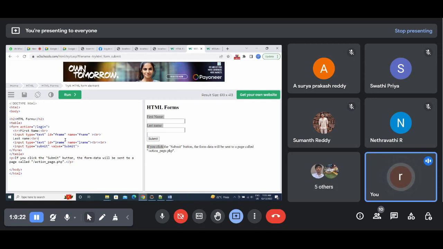Again, this is in one line, right? Now let's see, this is in one line, slash tr. Compulsory, we should close it. Again, I want to write this in one table data, okay, td. This is one td. This is HTML code, guys, not Java code. Okay.